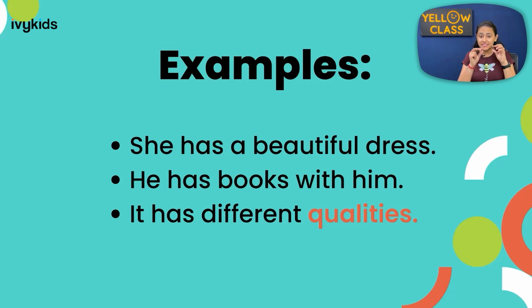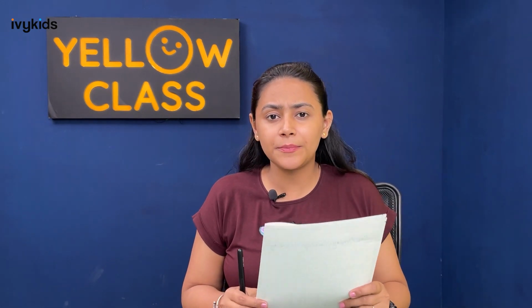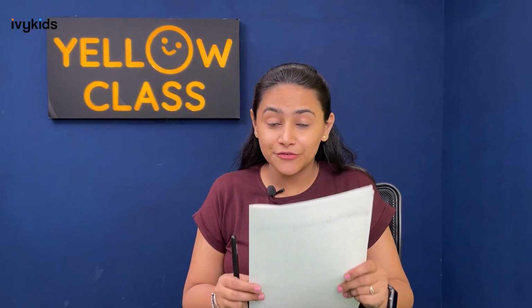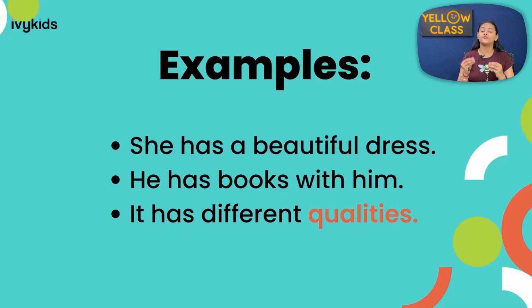Now here in this sentence, I am talking about temporary possession, temporary ownership. So if you are holding a phone, or right now, let's say when you are attending the class, you are holding a paper, what sentence can you create? I have a paper, or somebody else can also say that you have a paper, right? So we use has and have for possession.